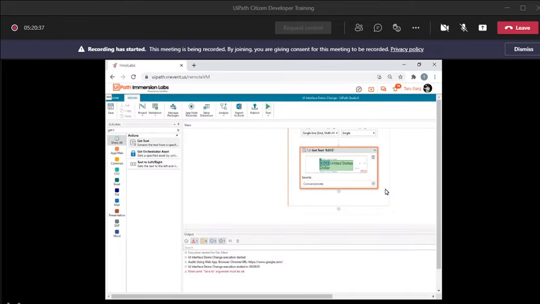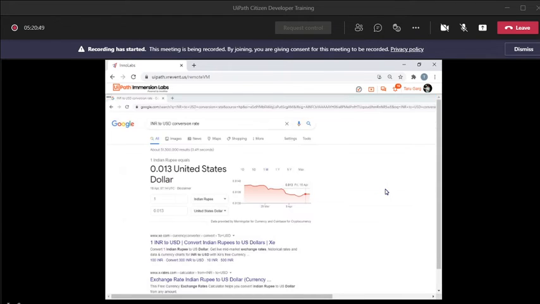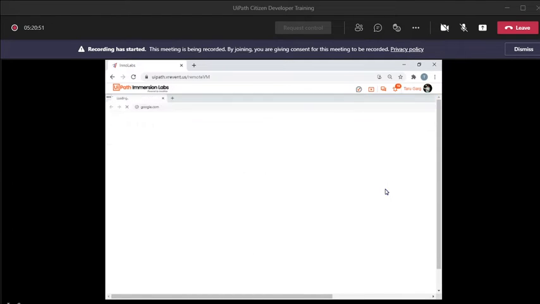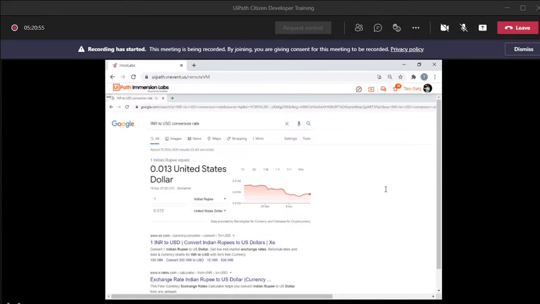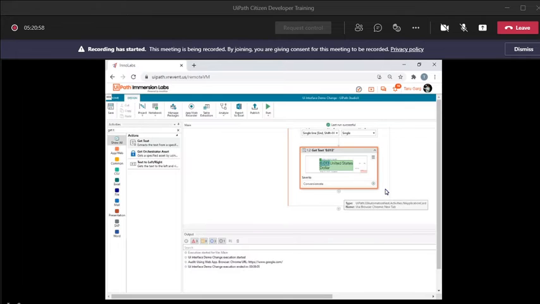Show me what you have done before this in the designer panel. What is there in the type into activity? Okay, so now you are getting the text, but you are not printing it. So here in the activities, search for message box.